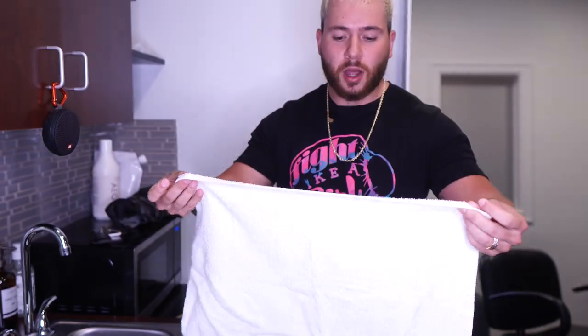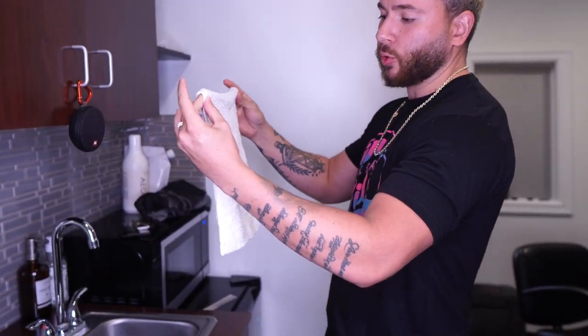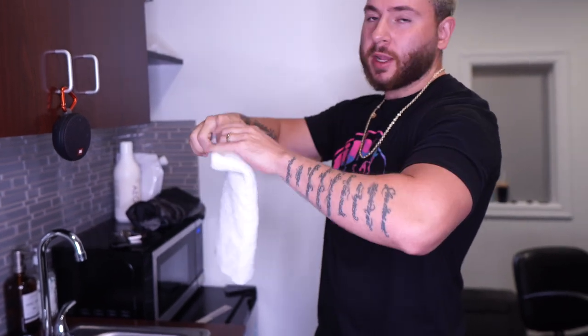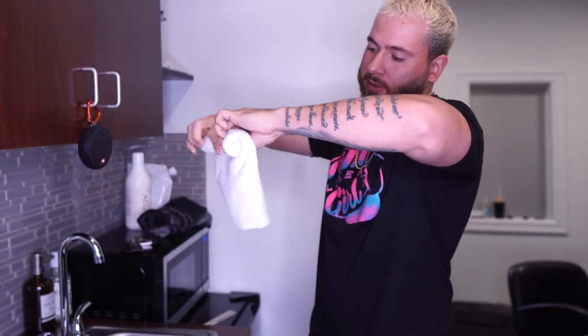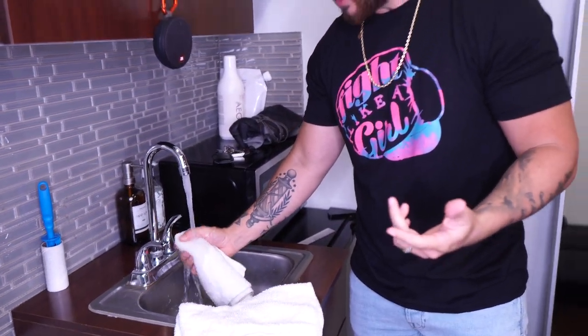All right, guys, when preparing the hot towels, you don't just want to make a ball, wet it and heat it up. No, you want to make sure the towels hold in the heat. So the way I like to do it is I fold it in half again, and then roll it up just like this. Then I'll wet it, and that way when I heat it up, it's going to trap all the heat inside the towel.